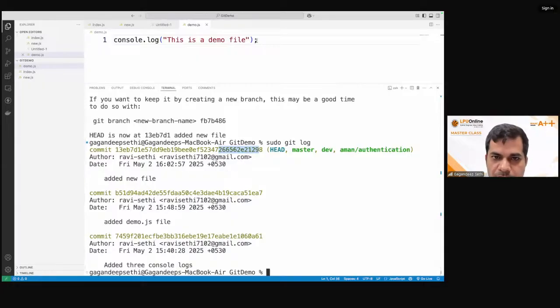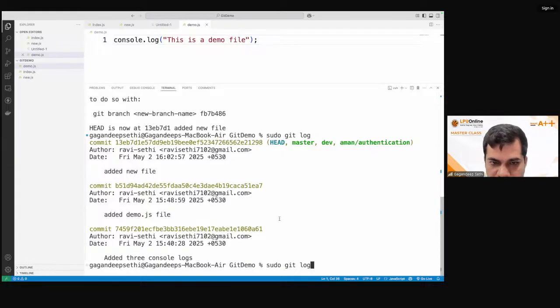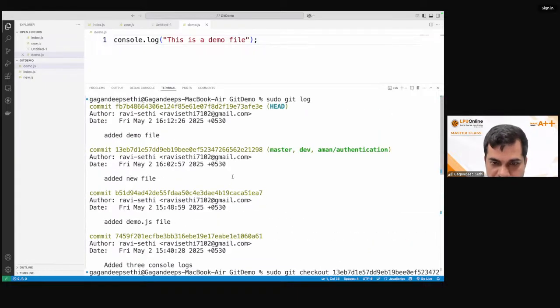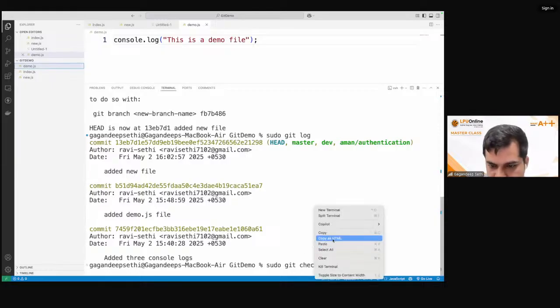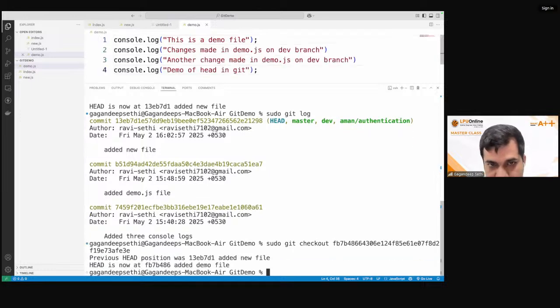When we had added the new file, the demo was nothing, right? And now if I want to check out again to the latest commit, sudo git checkout. You may see that changes are back with your files when you are checking out to the latest commit.